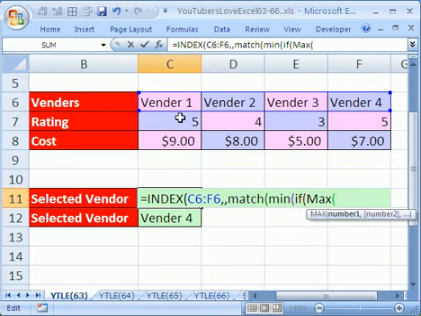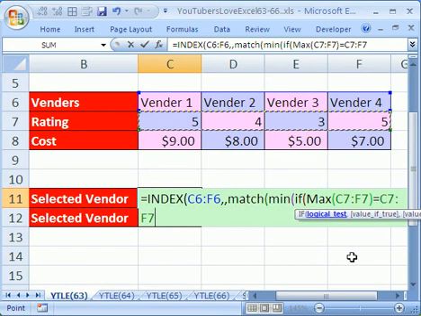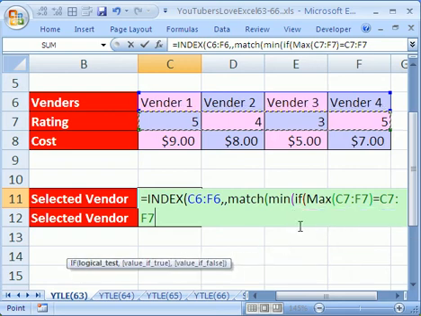Now, the first thing we need to do is take the MAX of this, because that's a requirement. We need the max rating. So I'm going to highlight this. Close parentheses, and here's the array part. We need to say equals and select this array. What that will do is it will create an array.